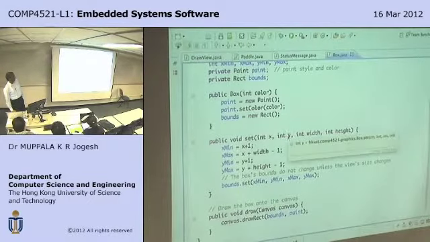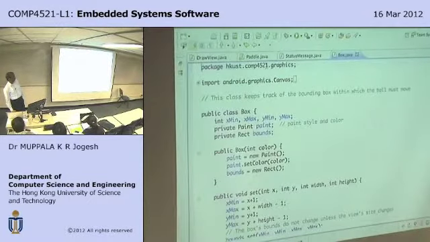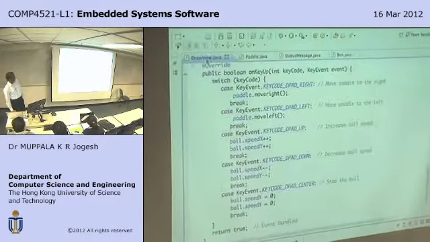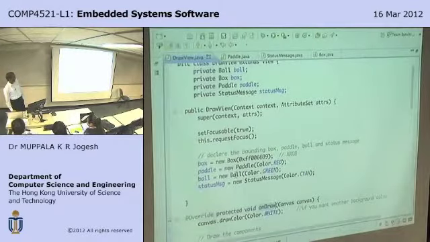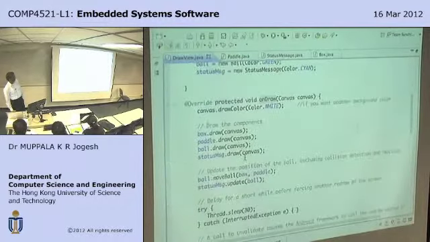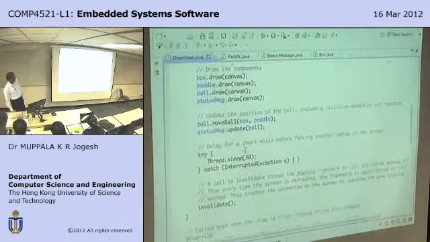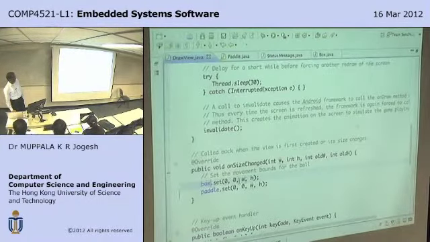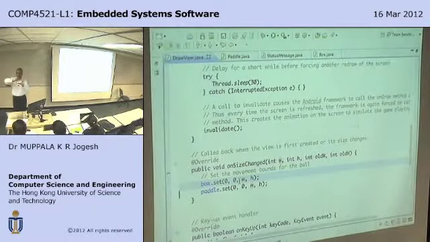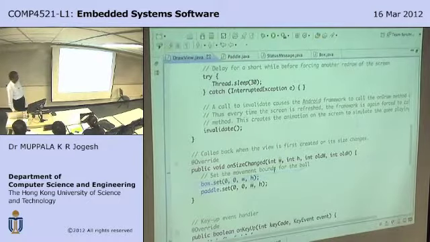This is the initial point, and so the box value, I get it from the draw view when I create a box here. Where do I create a box? Okay, here. I create a box with a particular value here. So I specify the size of the box right here. On size change tells me whenever the screen size changes. So this is where I set up the size of the box appropriately. So, some minor adjustments.